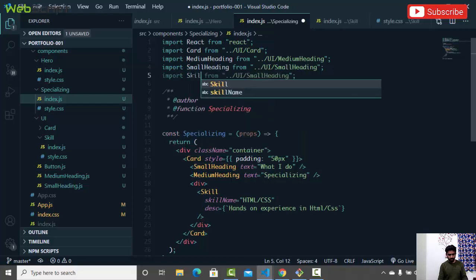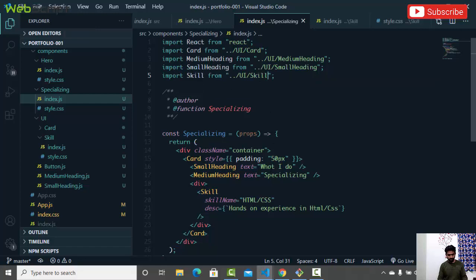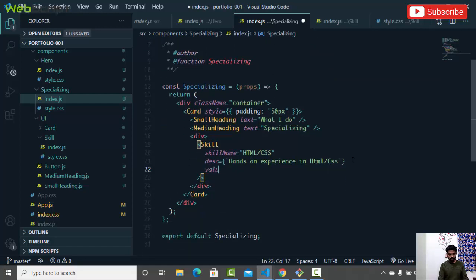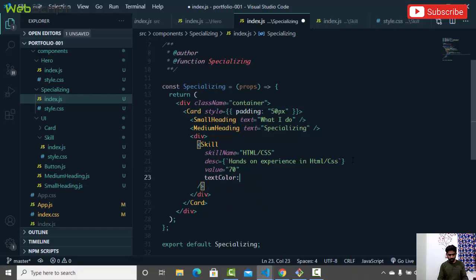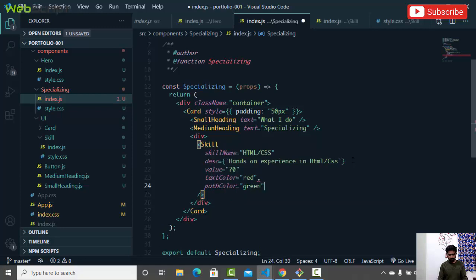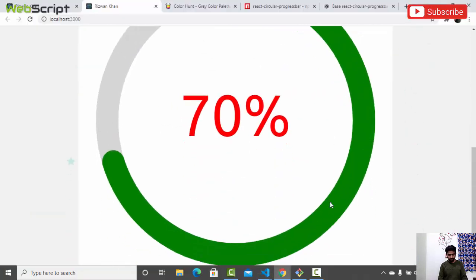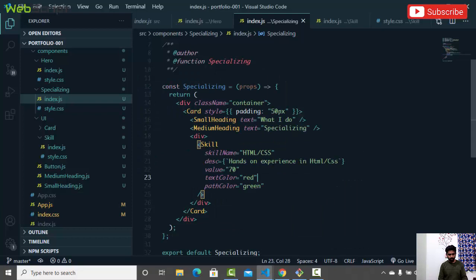Say skill, UI skill, and also let's have a value, so it is 70%, right? And path color and text color. For the moment let's have red for the text color, and green for the path color, and also let's remove this comma. So yes, this is working fine, we're getting everything.